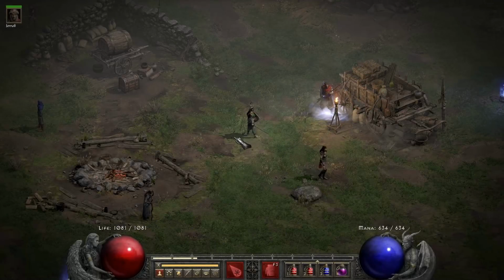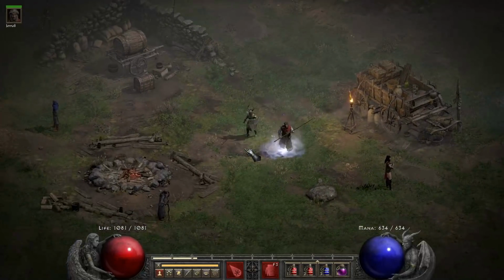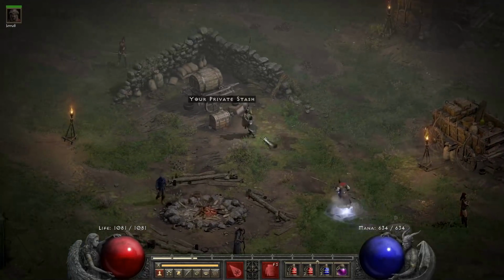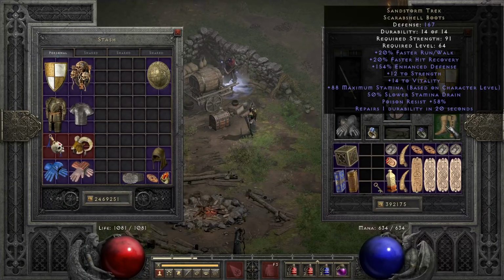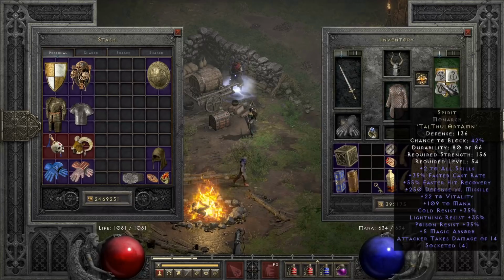Okay guys, that does it for the runs. So let's do a quick recap on what we got and the changes I made based off of those 100 runs. So first off, with the Sandstorm Treks that I picked up, with the plus 12 strength on those boots, that gave me enough plus what I had banked from leveling to equip my 35 Monarch, Spirit Monarch. So we got that up now.